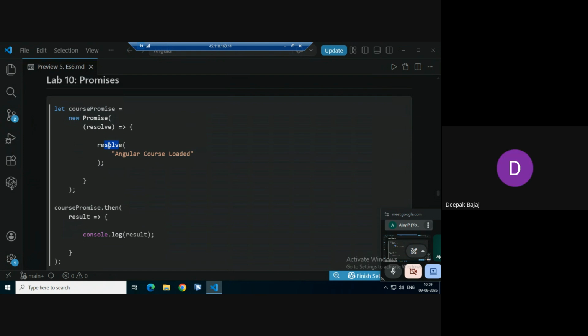In an API, a request can be successful or a failure. In case of failure, you go with the reject callback and mention something when an error occurs. If it's a success, then you go with resolve only. Rejected and resolved, those two callbacks are there.